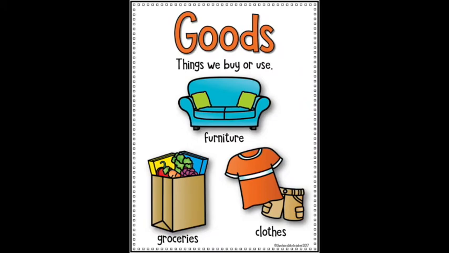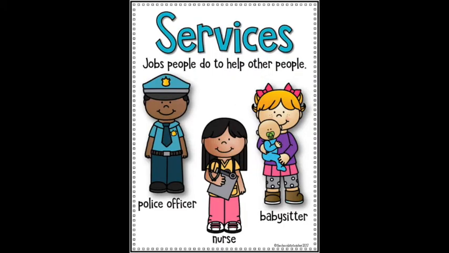So just to recap, goods are things that we buy. Services are jobs people do to help us, and then there is some overlap where people provide a good or they help us get a good by providing a service. And things are different in each country because each country is different with their climate and also their needs and culture. Now, if you want an extra challenge, I want you to think about it right now. What are some goods and services that we would find in every single country? So it would be things you'd have to have in every country for the country to be okay.